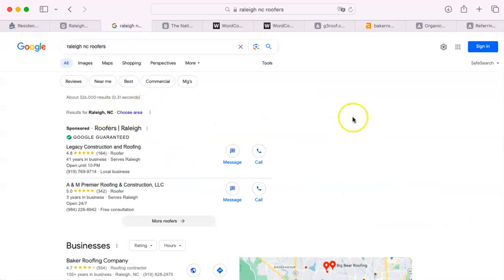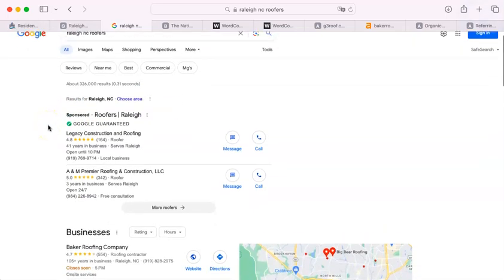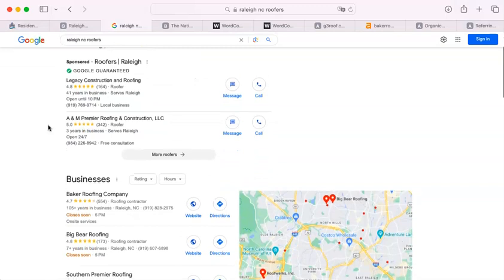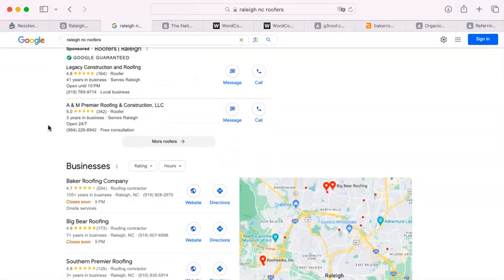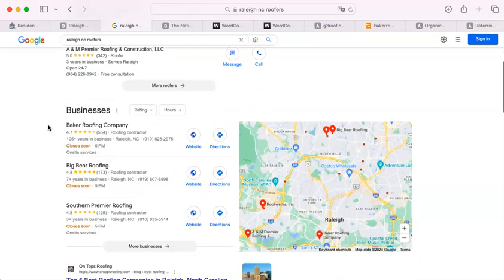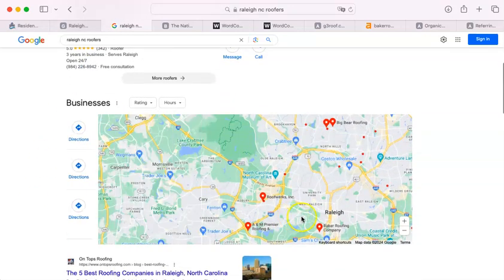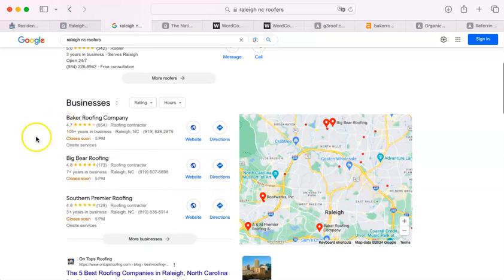Now, this Google search is divided into three essential parts, and I'm going to tell you what those are and describe how the Google algorithm works, and I promise I'm going to do my best not to put you to sleep doing it. The first section here is the sponsored listings. Now, those are paid ads. I don't know why they call them sponsored. I guess it sounds more like a sports team or something as opposed to something less savory. Now, the next thing you're going to see is these here, which are attached to the map, and as a result, we call these the map pack.